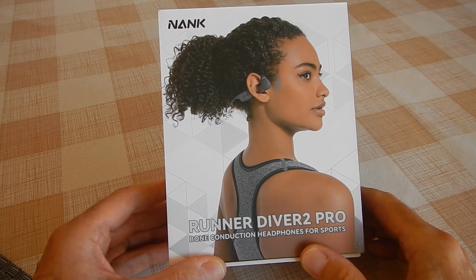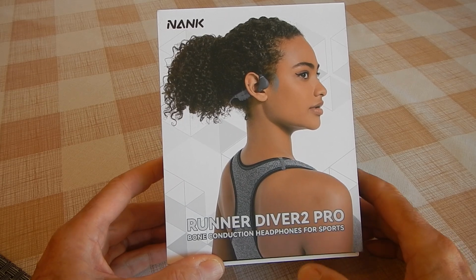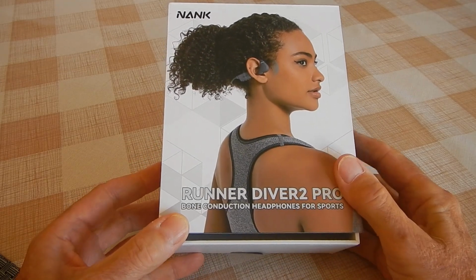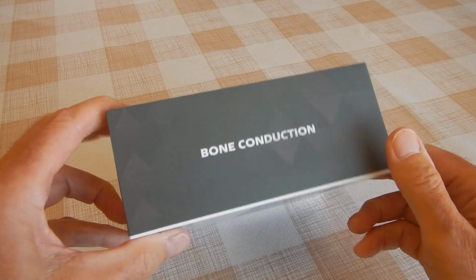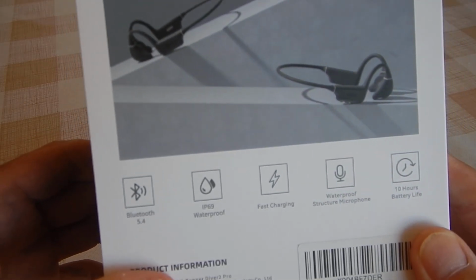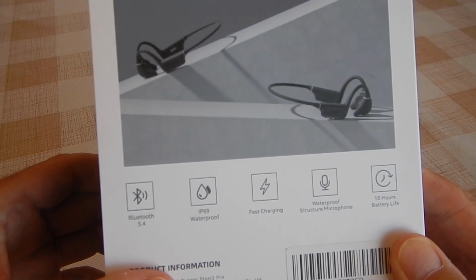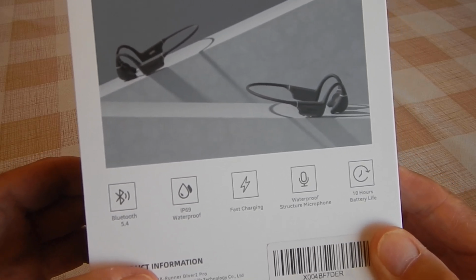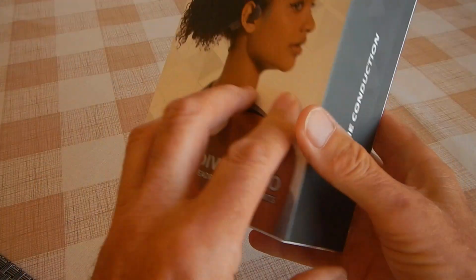Here we have the Nank Runner Diver 2 Pro bone conduction headphones, which have been sent to us for testing by the company, so we're very grateful. This is the box it comes in. It mentions that it's bone conducting on the side, and a few features on the back. Bluetooth, waterproof, fast charging, waterproof microphone, because you can use this in Bluetooth with your phone, and a 10-hour battery life. So let's have a look inside.